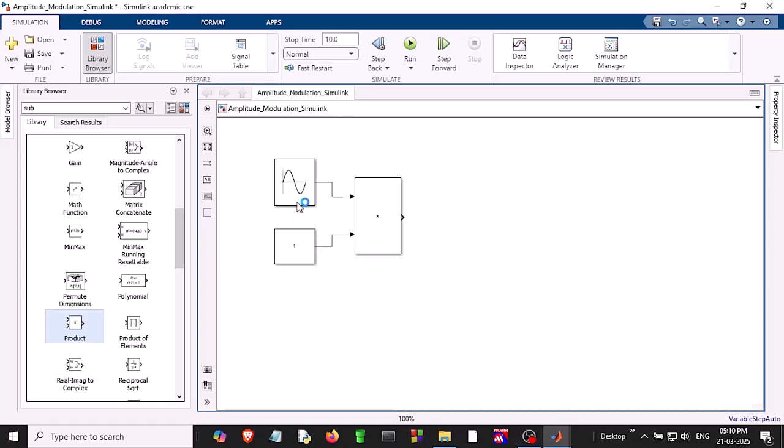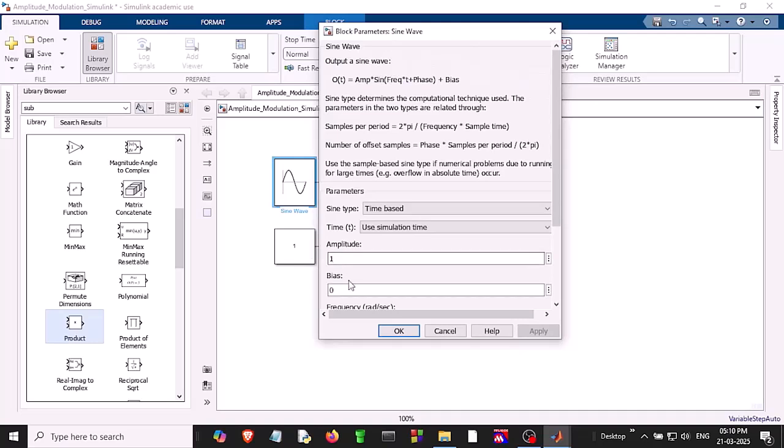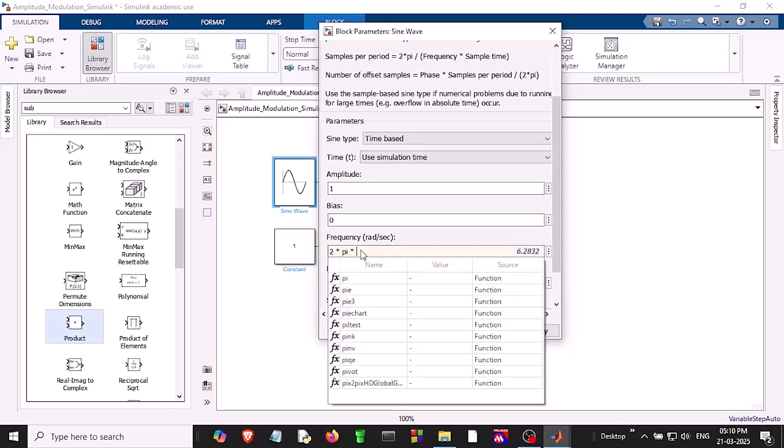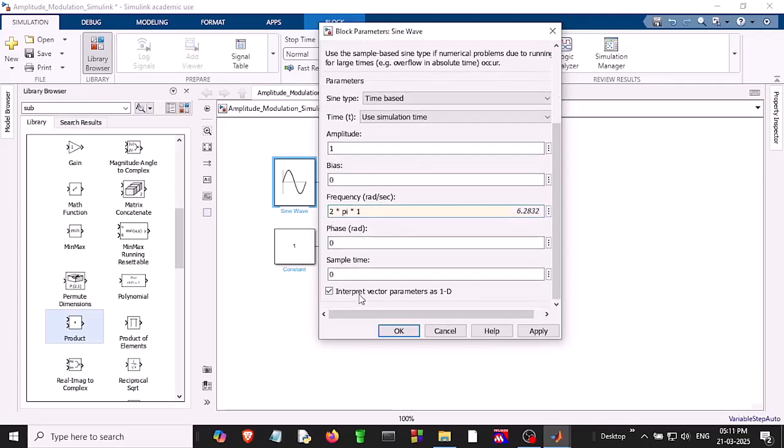To edit the properties of an individual block, simply double click on it. The first sine wave we are going to use as a message signal. So set its frequency to 2 into pi into 1 and sampling time as 1 e raised to minus 4.